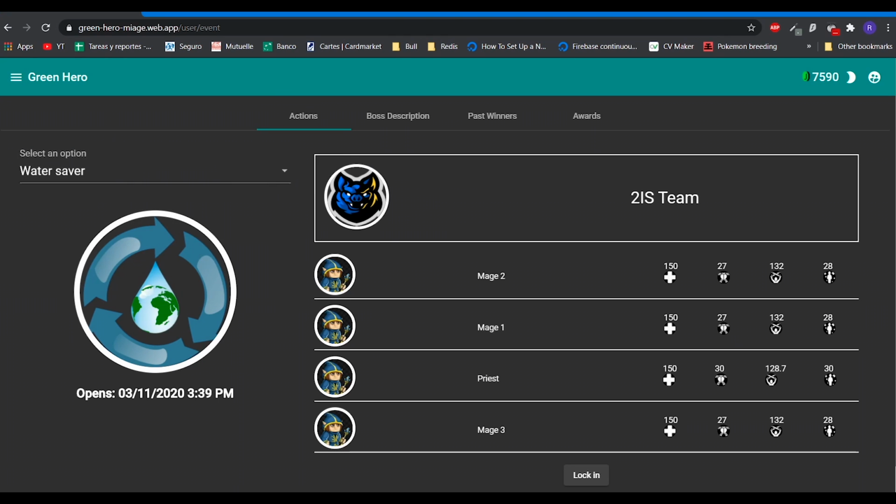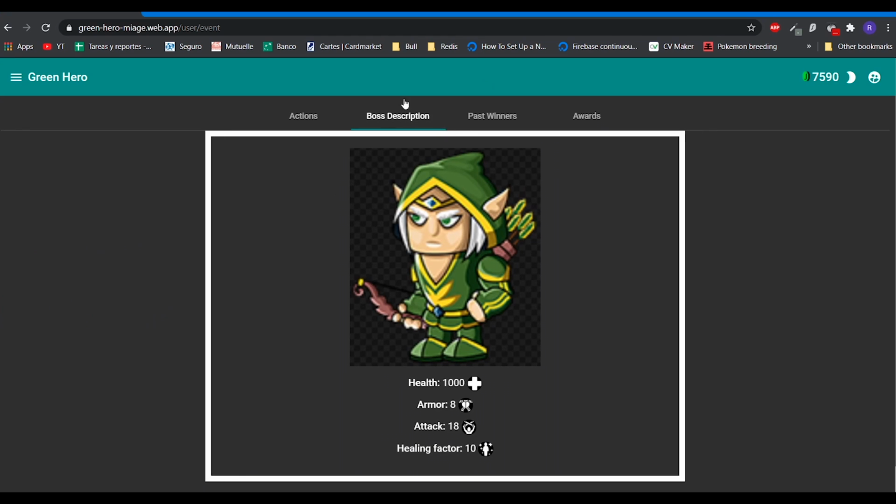For each event, if you already have a team, you'll see this screen that we call the team lobby screen, where you can see the details of everyone else in your party, and you can lock in once the party is complete to participate in this particular event. If you want to see more information about the boss that you're going to be beating in this event, you can see it in the boss description tab. You'll see its health, armor, attack, and the healing factor.